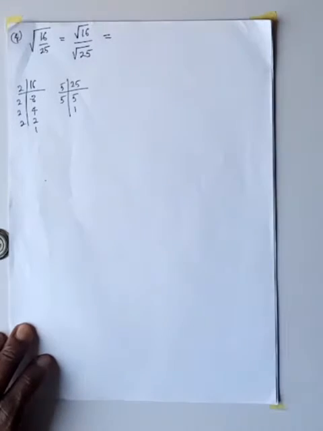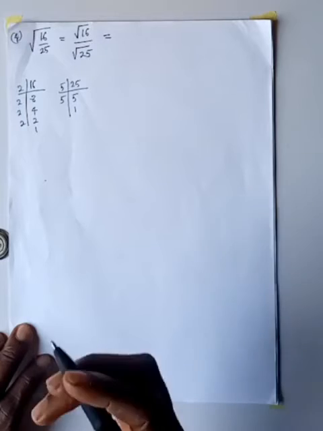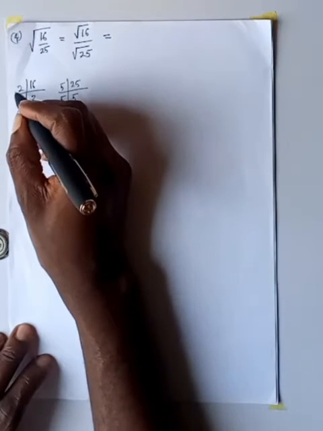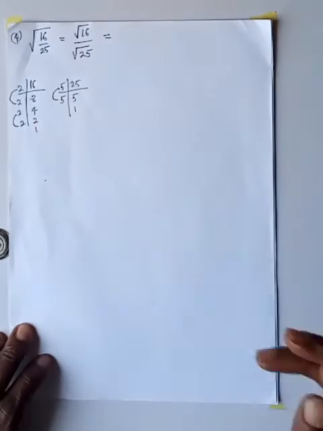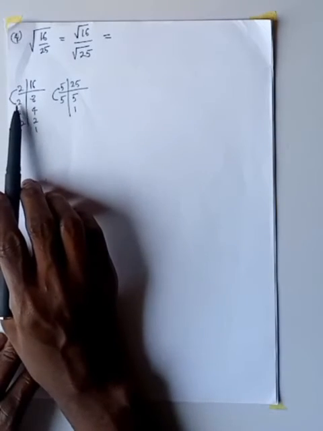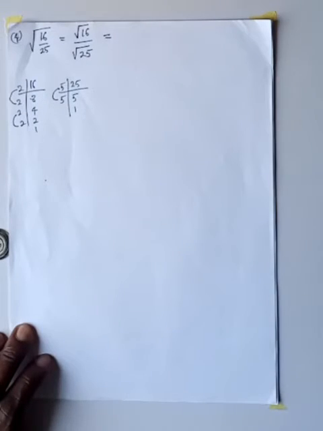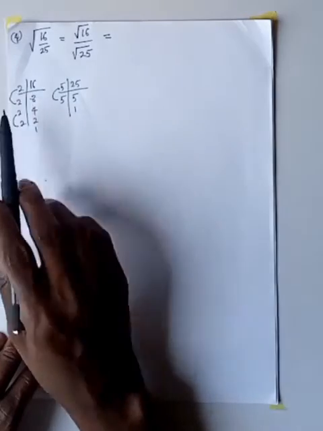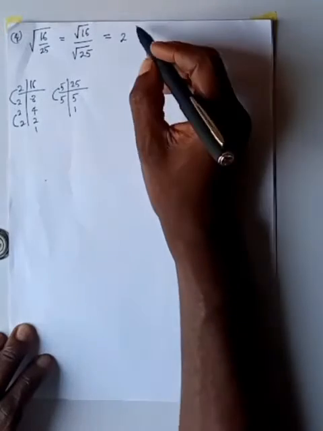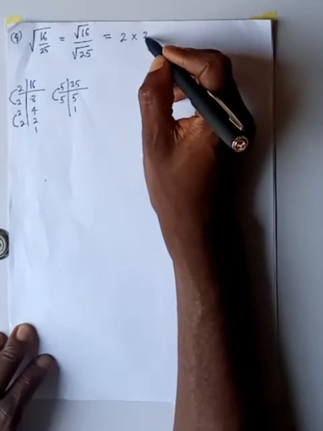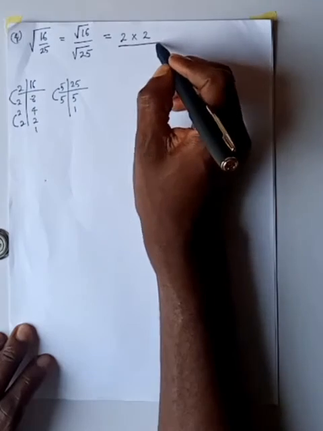So we can now go ahead with what we have to do here, that is the square root of 16 over 25. So remember, by the factor method, we are interested in 2 numbers at a time. So let us pick them. So I'm going to pair this and this, as well as this and this. This and this will also have to be paired. Now we are interested in what? Picking one out of these 2, or we can say that what? These 2 numbers combine to give what? 2. And these 2 numbers here will as well combine to give what? 2. Followed by what? Divided by.